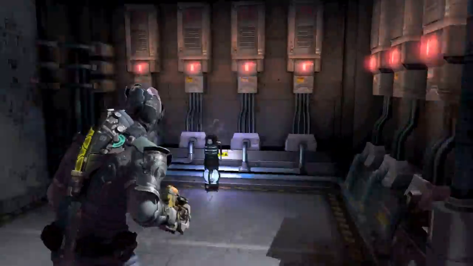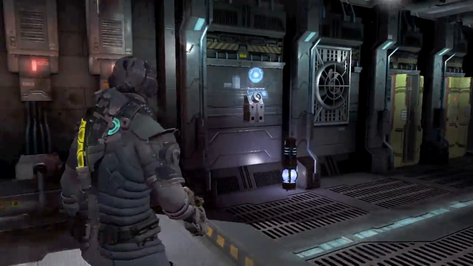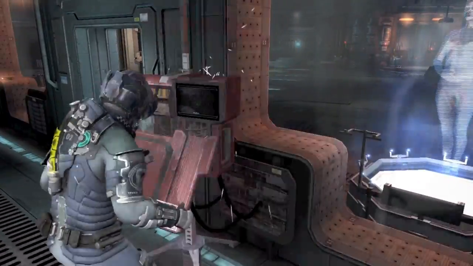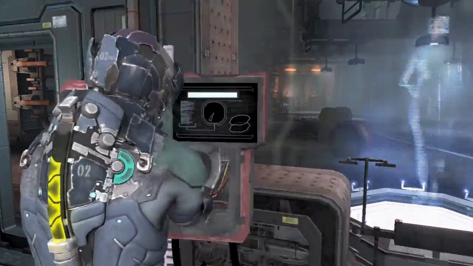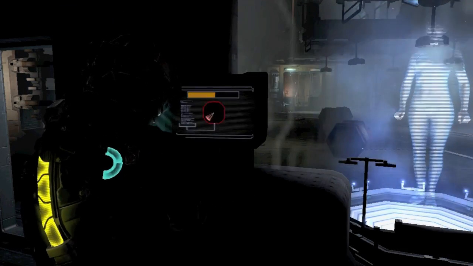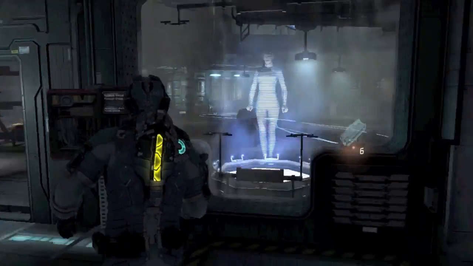Alright, so now, what we got going on? We got Kinesis, or Stasis Recharge. Let's use that bad boy. And now we will hack here. Hack this blue minigame. I really wish there was an alternative minigame, because this one's a little bit goofy. It gets kind of tired after a while. Keep going, though. God, why is she watching this? I don't like her at all. Go away, you stupid woman. You stupid computer lady.